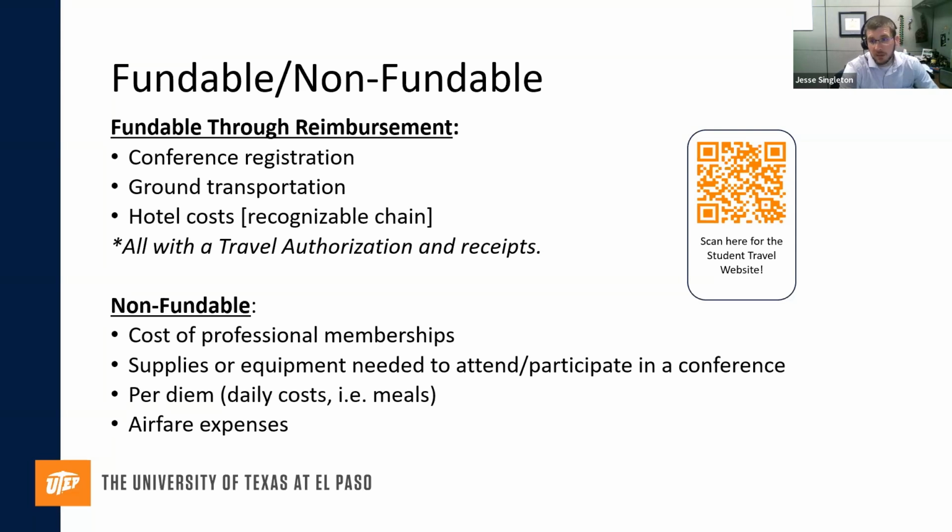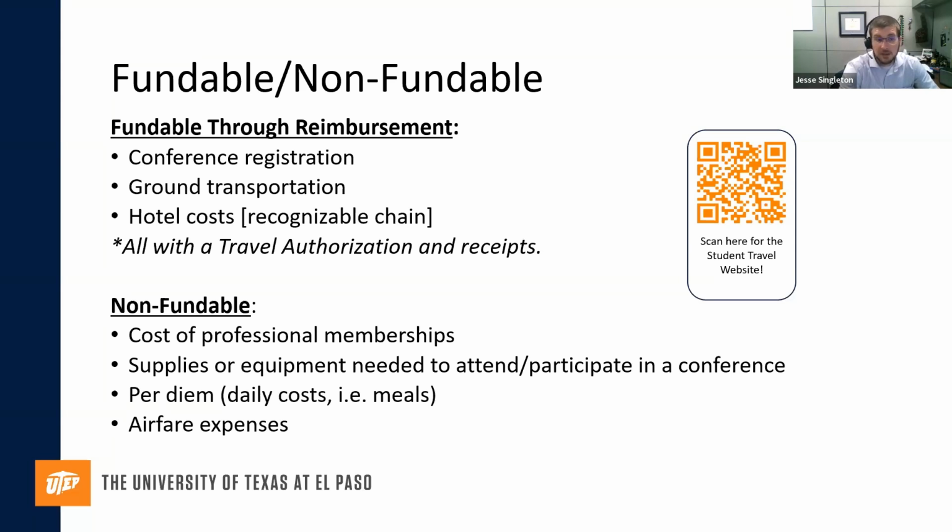What you may consider doing to help make your application more competitive, and we'll talk in the review rubric phase of the presentation about how we evaluate budgets, is indicating that you're already a member and you've taken on that additional step to help lower your cost. That will make your application more competitive overall. But again, if that's a barrier, just ask for the full freight. We would rather pay the entire amount because we cannot pay for your professional membership.